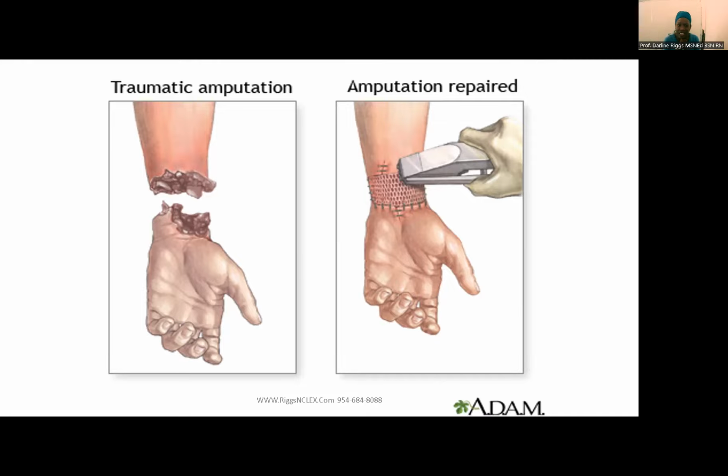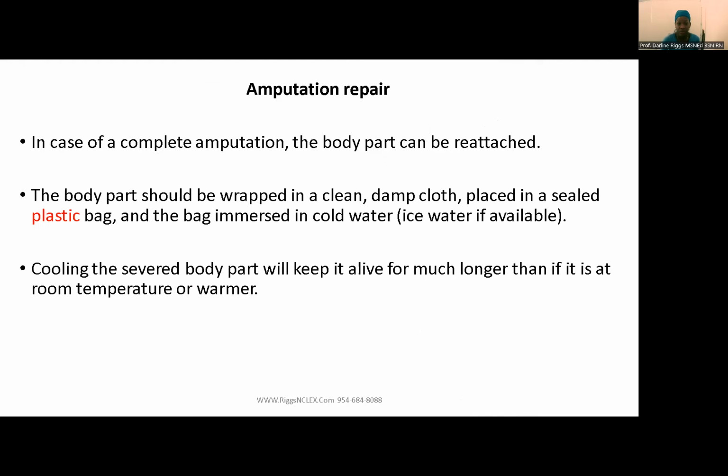So here's another nice topic. I always struggle where to put this, but I know it's on your NCLEX. So sometimes you get questions about how to save a body part, right? A body part that's been severed. How do you save it? Okay, there are traumatic amputations like this, whether it be a finger, a toe, whatever. How do you properly handle that for it to be re-anastomosed, right? Put back together.